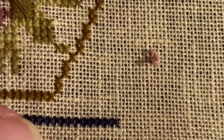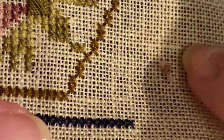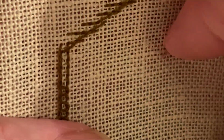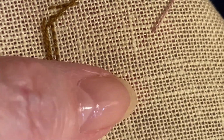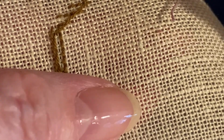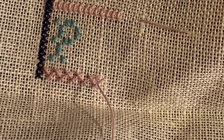And that's it. Now for burying the waste knot. We've left our waste knot up here, and we can either clip it off on this side, but I actually like to just come around to the back and clip it off. And we call it a waste knot because it's wasted. I'm just going to toss that away.